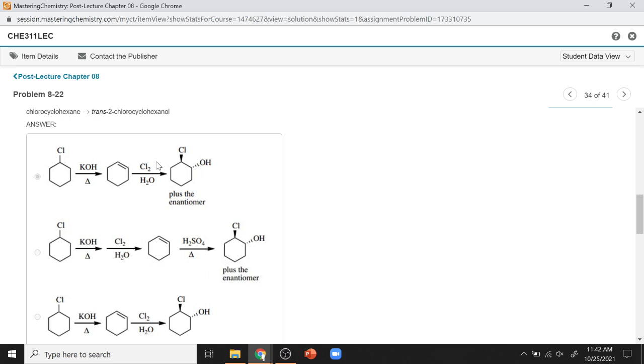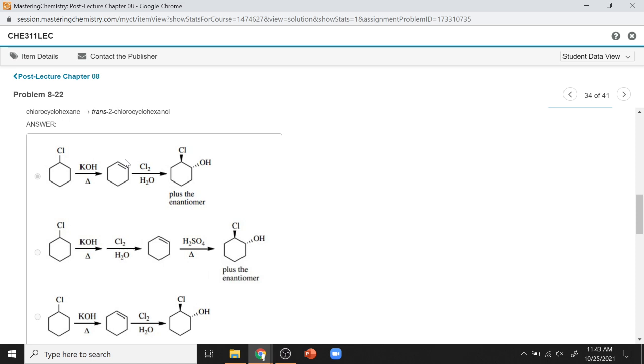Can you understand that and see that? This first time, it doesn't matter what carbon we go on, does it? We're always going to get half of them go on there, half of them go on there. And it doesn't matter which side we go on, does it? So we're always going to get one's the top, one's the bottom. And that means we always get the other enantiomer with this. We're always going to have the opposites. That making sense?